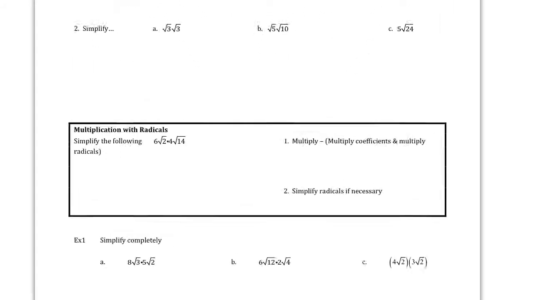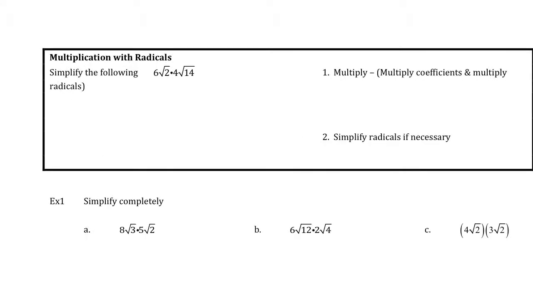Turn the page. And here on 318, we're going to start in the middle of the page, just right with our kind of example to figure out the rules here. So if we have a square root multiplication problem, like the one in the box, 6 root 2 times 4 root 14. Our first step is to multiply, and if you look at the directions here, it says multiply coefficients and multiply radicals. So I like to think of that as outside times outside, inside times inside. And maybe even a way to write that would be out times out, radical in times in.